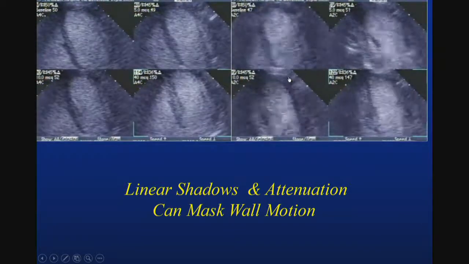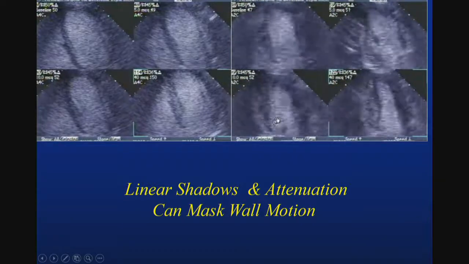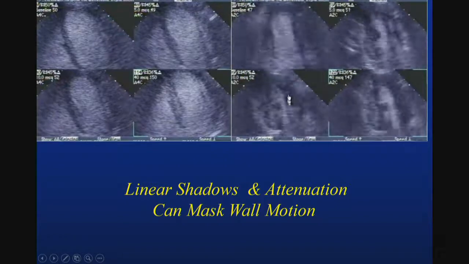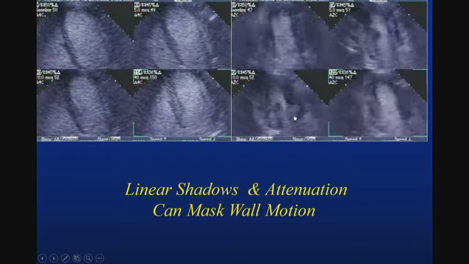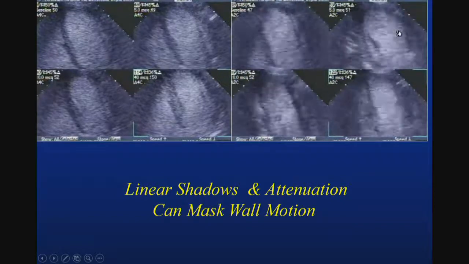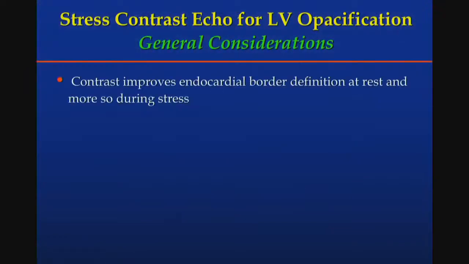And this is actually an example where you have ischemia in the inferior wall, and the shadow is just from the papillary muscle area. There's another also linear shadow on this side. So be very careful. There's another shadow right here. So this is where the endocardium is on the right side. So I can't emphasize this enough.